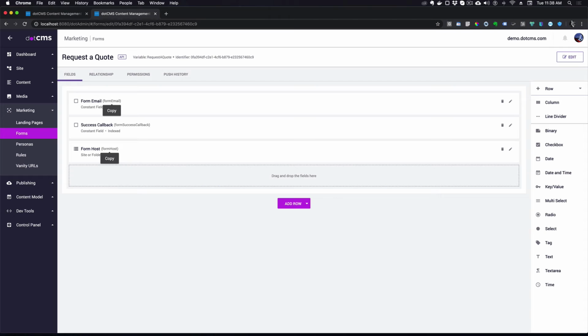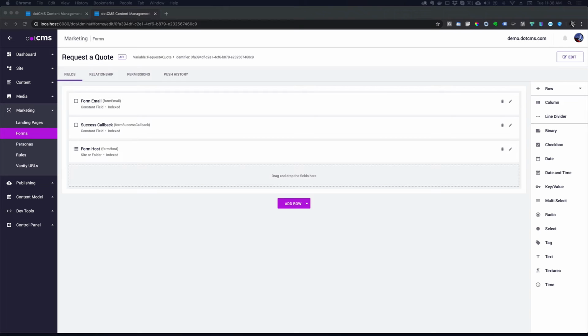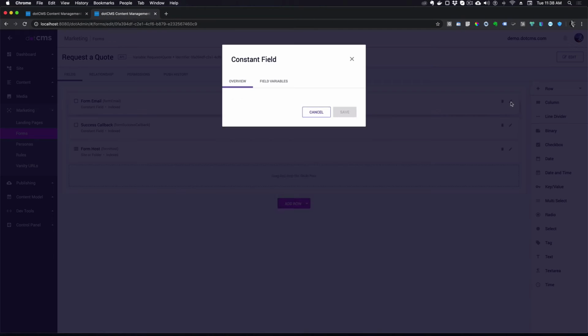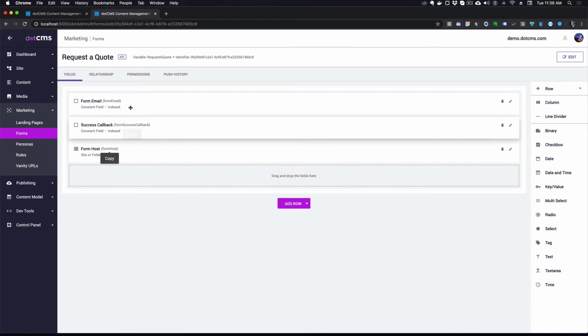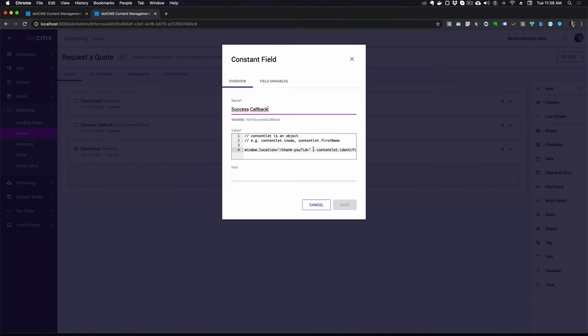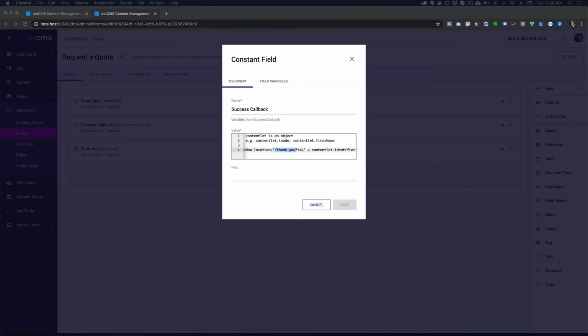it's going to give you some automatic fields here. Now the form email is just who do you want to receive the feedback from the form. So I'm going to put my own email, dean@dotCMS.com, so I'm the only one to get spam, but you could comma separate that list. And then on a successful callback, where do you want it to go? It automatically has a window location of thank you, and then the ID of this particular piece of content. So you can leave it as default or you can change it.